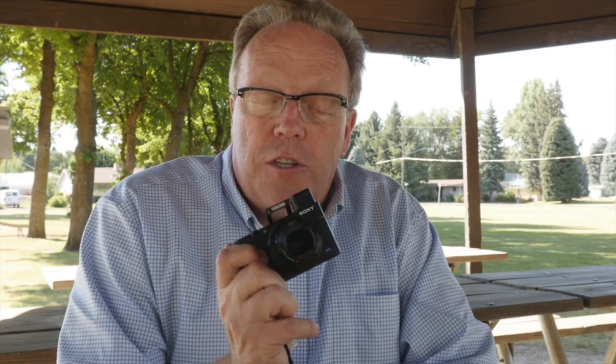The viewfinder is also a little higher resolution on the RX100 IV than on previous models. So you can make a choice based on your price point, but if you're looking for an all-purpose camera that does a nice job, fits in your pocket, and is a marvel of engineering with 4K video capability, then I highly recommend this Sony RX100 Mark IV. I certainly use it a lot — I've taken it from New York to Washington and places in between, and it's served me very well.